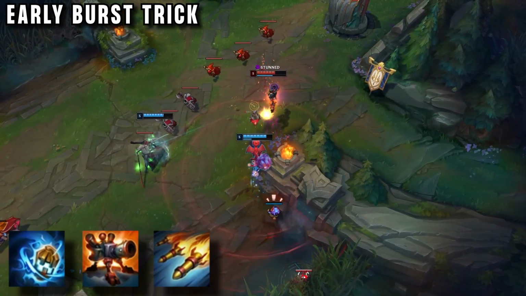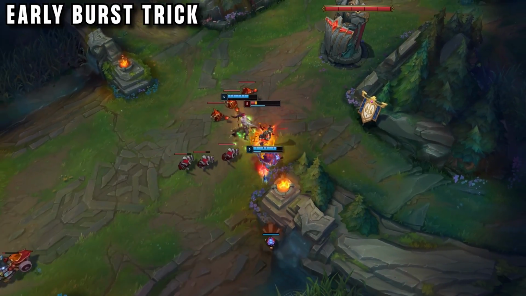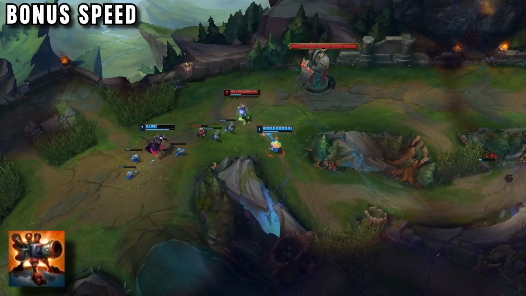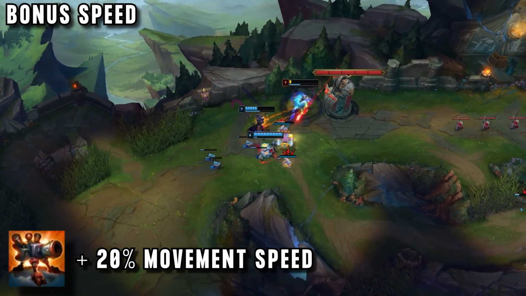If you can land all of the rockets while they're stunned, then the big laser will fire again for even more burst. And don't forget, Heimerdinger gets bonus movement speed when he's near his turrets, so he can place one down and use that speed to chase enemies even easier.